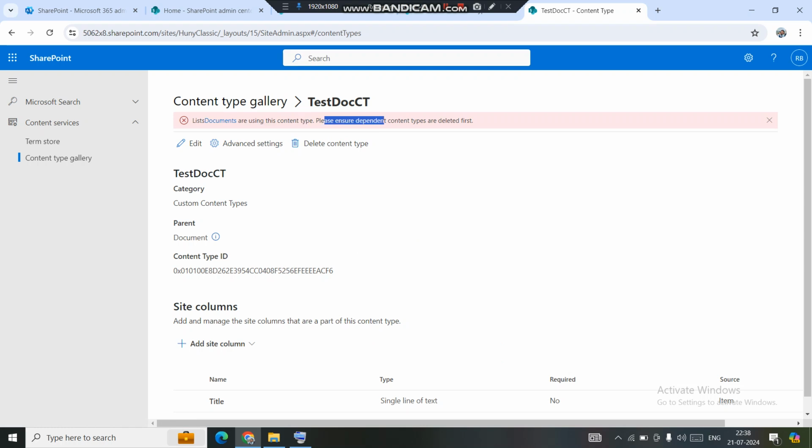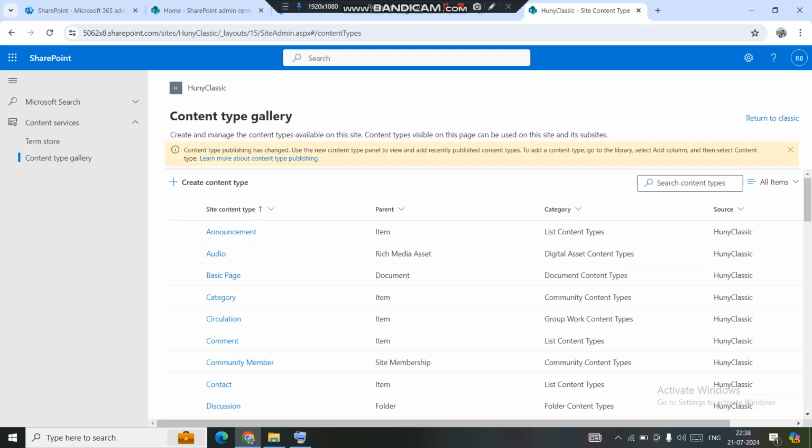Please ensure that dependent content types are deleted first. This is the main reason. If you have a content type on the document library level, you can delete it very well, not an issue. But if the content type is created on the site level and is being used by any library or list, you won't be able to delete it.